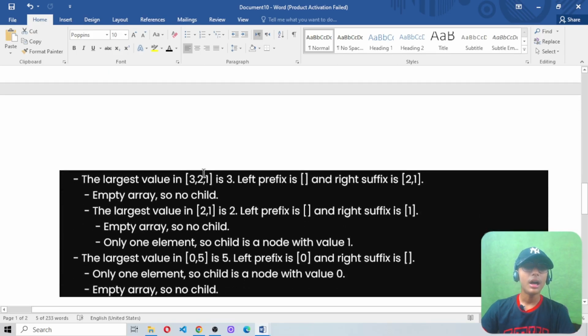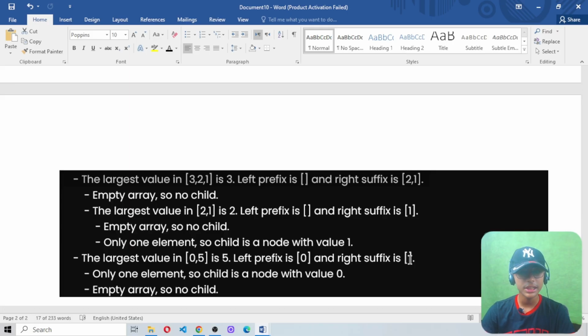Second, the largest value in 3, 2, 1 is 3. The left prefix is empty and the right suffix is [2, 1]. Empty array, so no child. The largest value in [2, 1] is 2, and the left prefix is empty and the right suffix is [1].